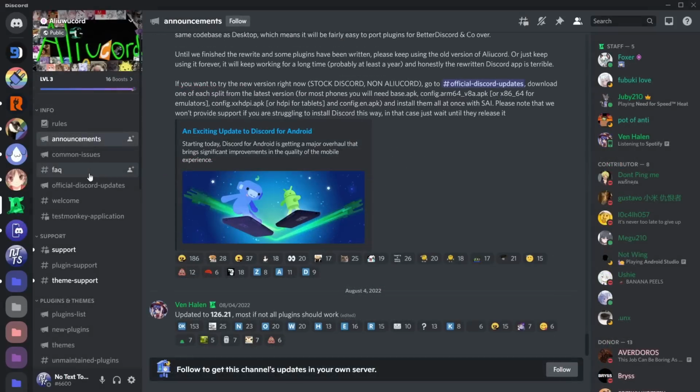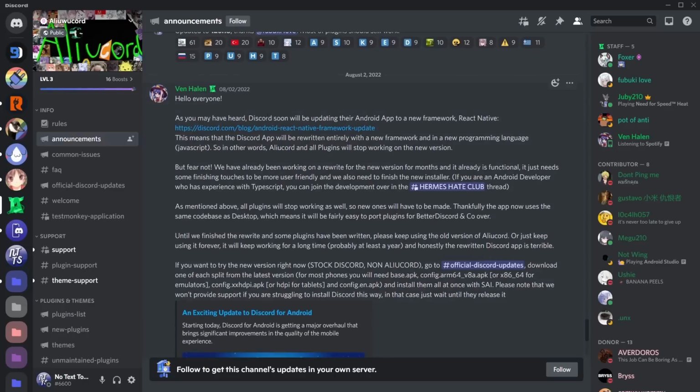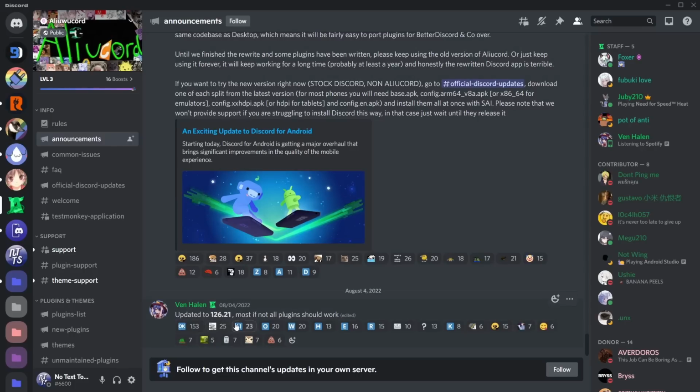Now, moving on to mobile client mods, so we're talking Aliucord, which I've talked about before. Nothing has happened because it was a client update for the desktop. However, Aliucord did go through the same thing on August 2nd because the new Android app had some new framework and they had to do a whole bunch of work, but it's all good. Most if not all plugins should work. Awesome sauce, and they did that in 2 days. Holy moly, that's fast. So yeah, it's good, it's a live project, and it's ongoing.